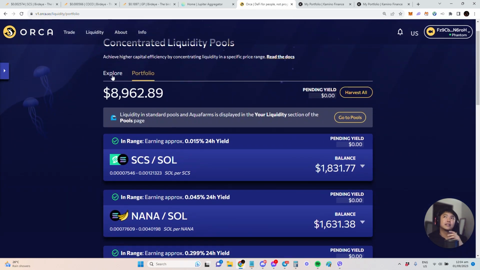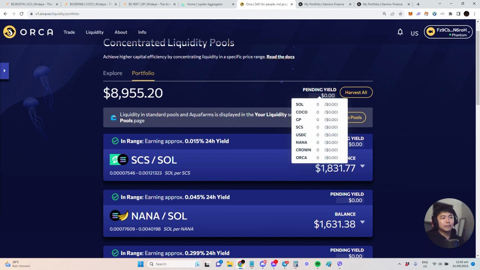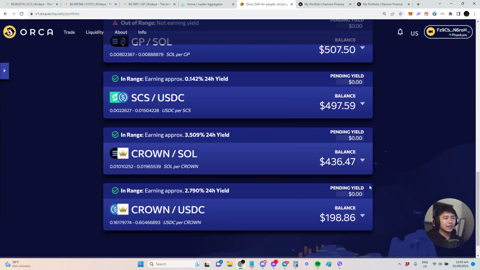Basically, pag nagka-trade kayo sa stock market or let's say in Forex, di ba may mga brokers, may mga exchanges. Now, dahil nagpo-provide sila ng liquidity for let's say those certain pairs, may nakukuha silang broker commission. Yung mga fees na yon, either from spreads or what, because they're providing liquidity, they get fees every time may nagta-trade doon. So, yun yung isa sa mga benefits of being a liquidity provider. You're earning fees. Later makikita nyo papatak yung pending yield. Ipapakita ko sa inyo kung ano yung pwedeng mangyari dyan.